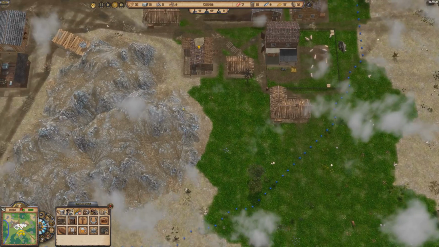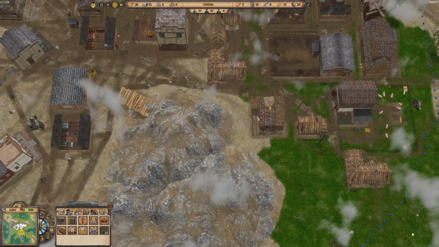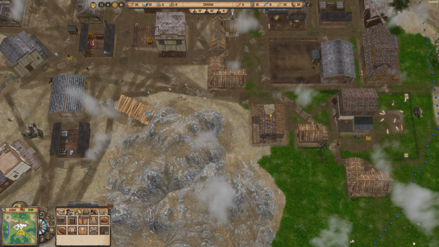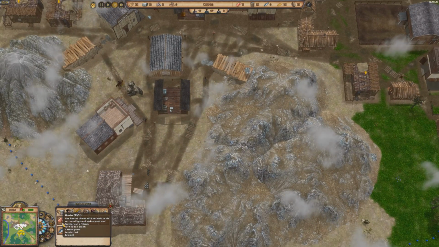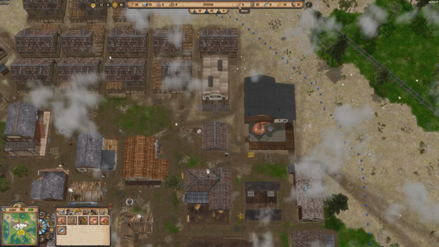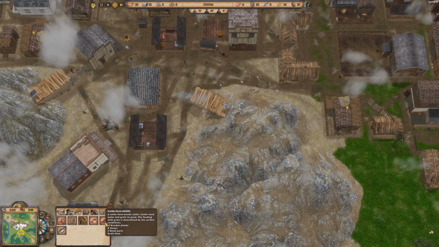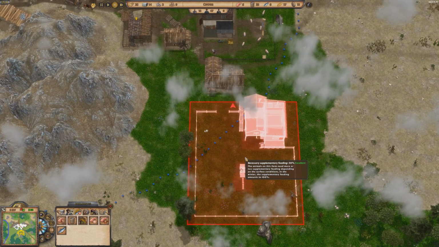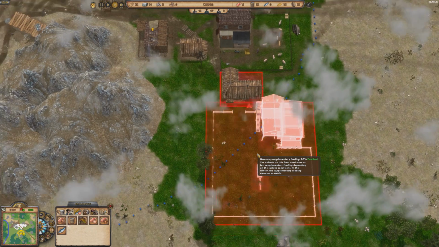I do need to expand my town, however. There's one thing I definitely need to do, because I need more space. Particularly, I'm having a bit of an issue with having enough food. Well, meat, rather. Not necessarily food. I got some bread, which is okay. So I need a cattle farm. But cattle farms are absolutely massive, so I haven't quite been able to fit it in because I don't have space.